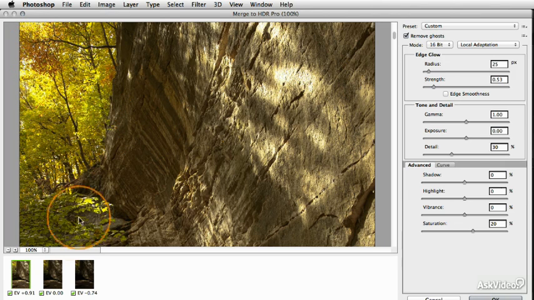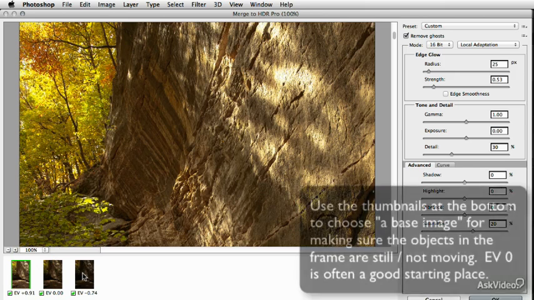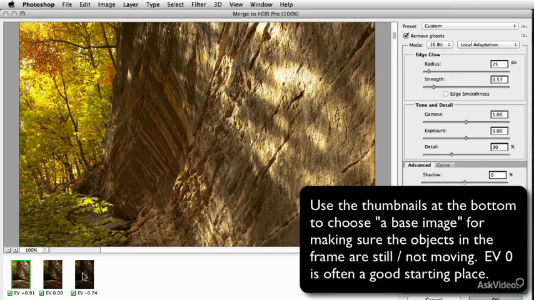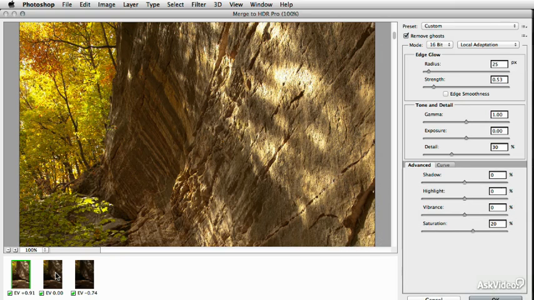Now, the trick here is that we can select any one of our exposures as the base image for removing our ghosts. And this can also impact the exposure details in some cases. So if I go ahead and click on the neutral or zero EV exposure, you can see that we get further changes here. And you'll also notice that we've got some changes along the rock wall in terms of preserving some of those highlight details that were not preserved in the original attempt. So it pays to click through some of the different options and see what type of changes you get between each one. So now that we've done this, we've got sharp subject matter throughout, and we've got some additional details preserved, and we're ready to move on to the next step of the process.